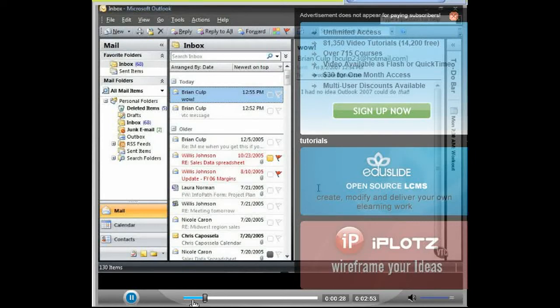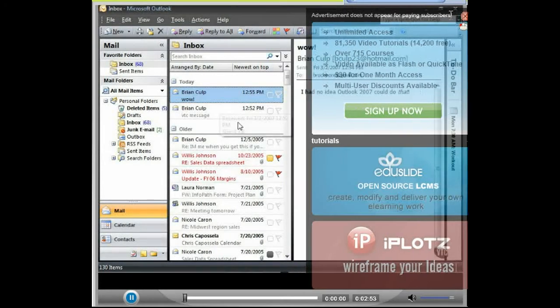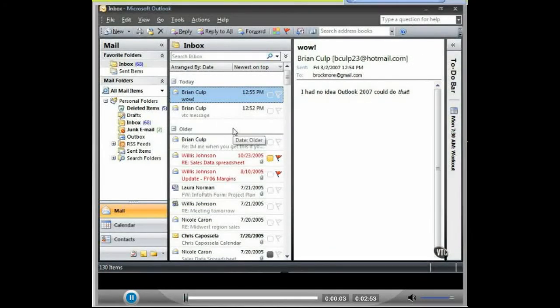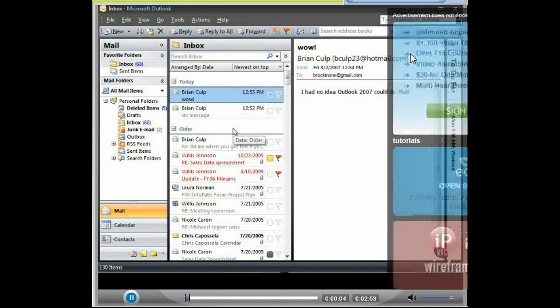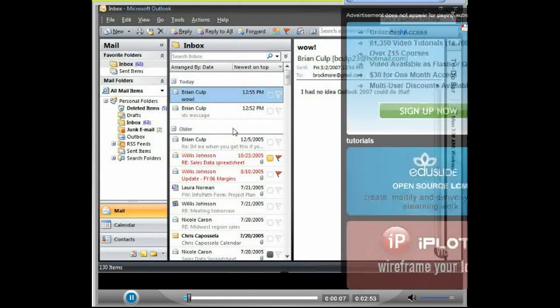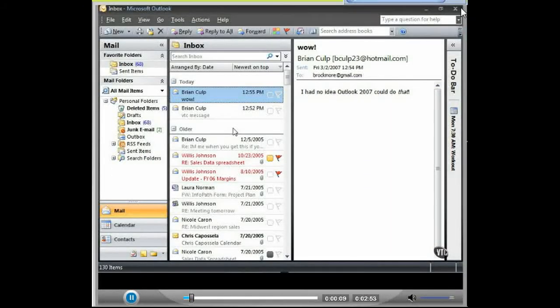Up over everything else. It shows you the subject. And when you send and receive email, actually I should be more specific. When you receive an email, something's going to happen in Outlook. Well, the one thing is the email is going to appear in your inbox pile here. It may go to different folders depending on maybe some rules that you have configured, and we'll deal with rules later on. But what you'll probably notice first off is that you'll hear a sound, and you'll see an alert, a desktop alert in the lower right-hand corner. And that desktop alert shows up over everything else.